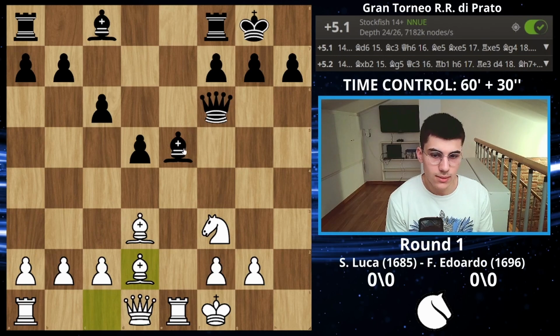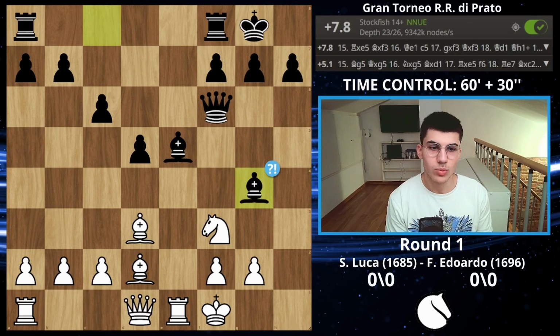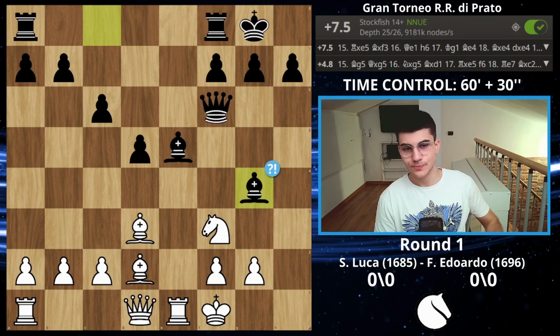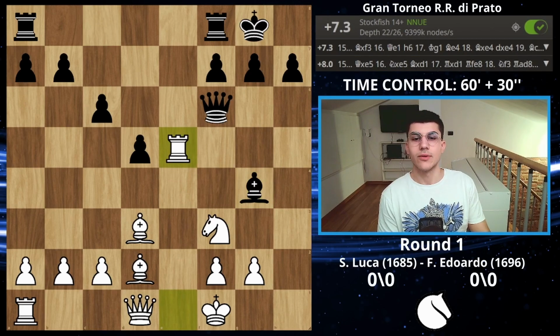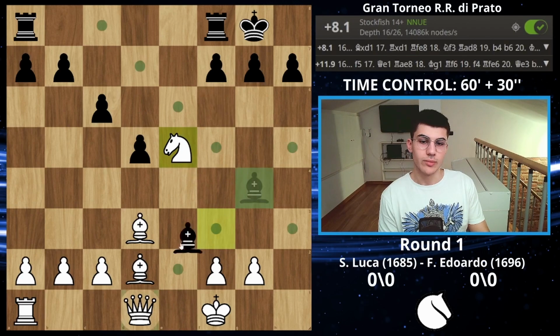And at this point, your bishop is under attack, so you need to do something about that. And he decided to play bishop on g4, which is inaccurate and is almost +8. Why? I cannot take the bishop because the knight is hanging. But I don't have to take with the knight. I play the move, rook takes on e5. What is the point? If you take with the queen, I just win material.